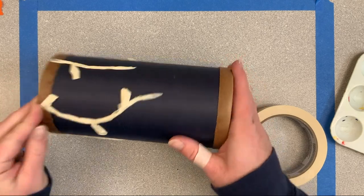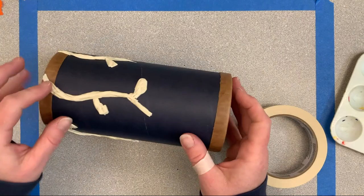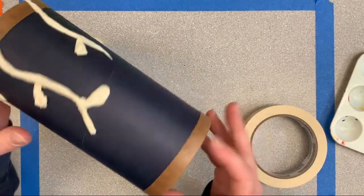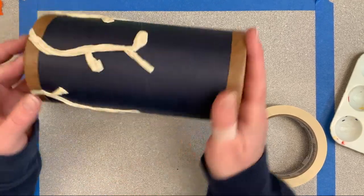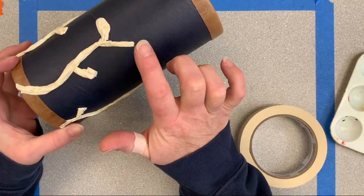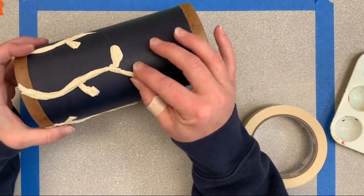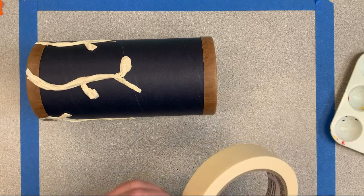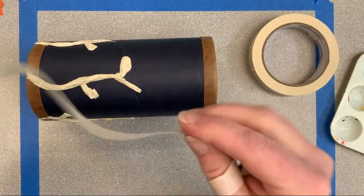All right. So now we got stems, we got leaves. It's time to put some flowers on here. So if you recall, before we had made some roses type flowers that we can do here as well. I'm going to start with one of my taller vines. It's either this one or this one for me. I think I'll do this one first. So I'm going to start with a long piece of tape. Roll it up.